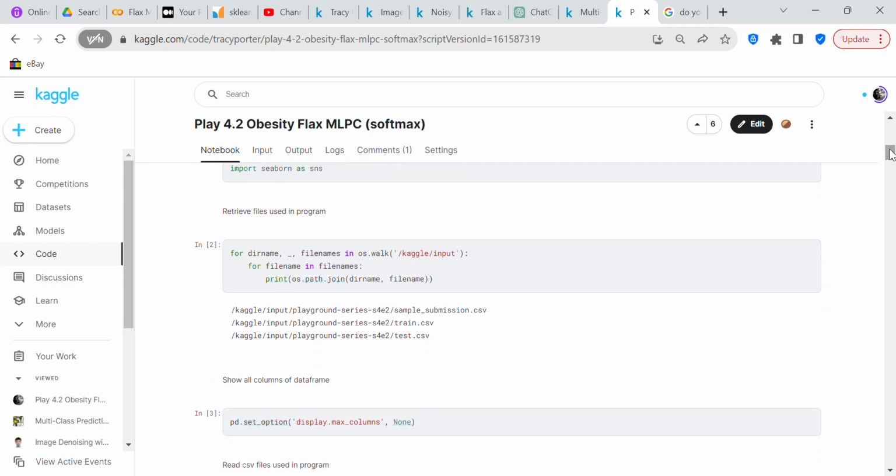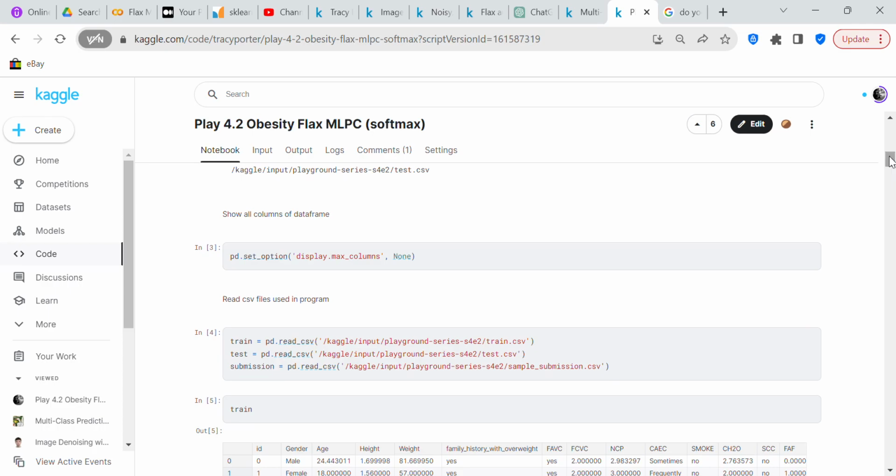After we have imported all of the libraries that we need to run the program, we're going to use the OS to go into the operating system and retrieve the files that we need. The files that we retrieve are train, test, and sample submission.